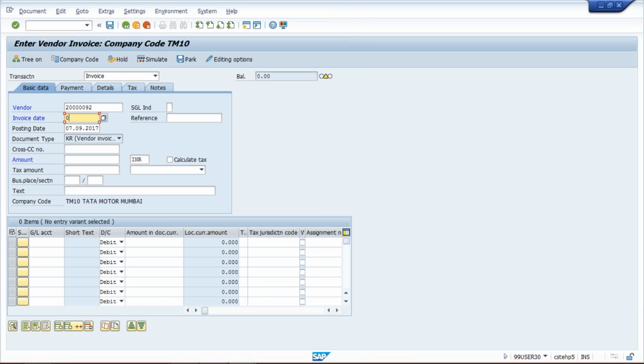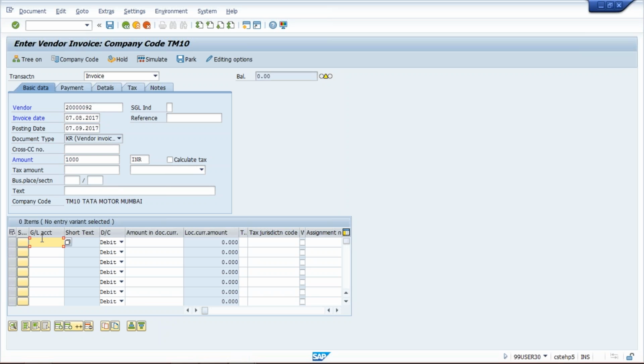And then the invoice date, I'm going to give today's date itself, and the posting date. The difference I'll explain from the next session onwards. Once I cover terms of payment, there I'll explain in detail. Right now we simply have to check how to post an invoice. Still we have lots of things to cover, so one by one several things will be added here. Now the amount I have given, let's suppose 1000.